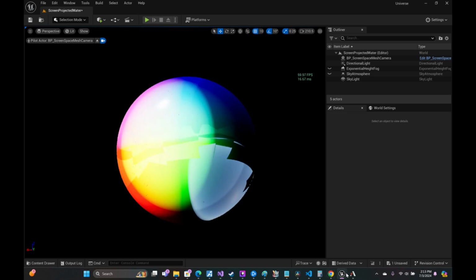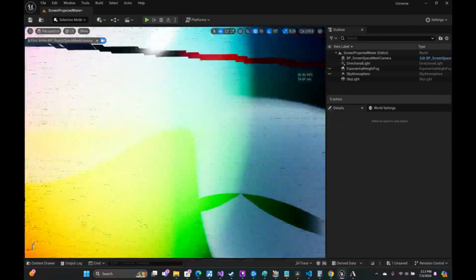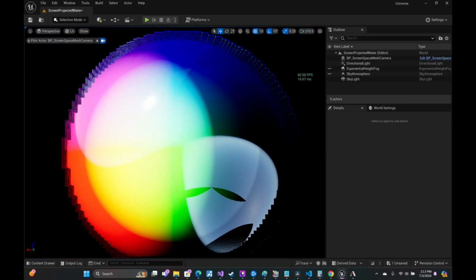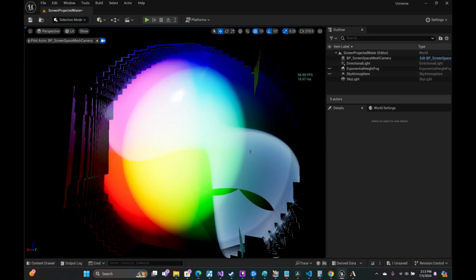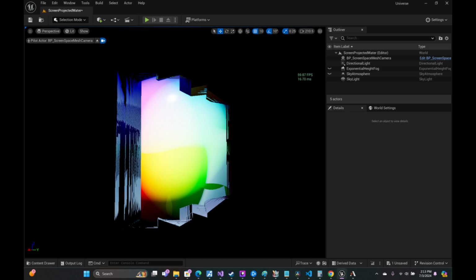So let's see if it has the same problems when we make it really big. And yeah, it does. Unfortunate. Yeah, I don't think we're going to be able to use it.